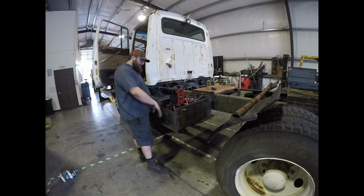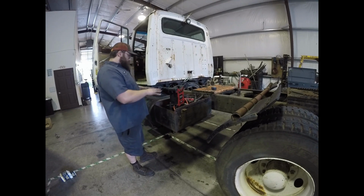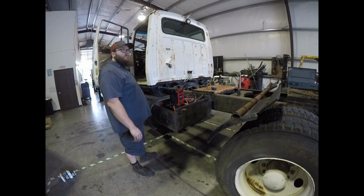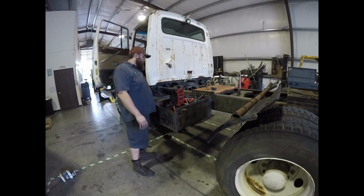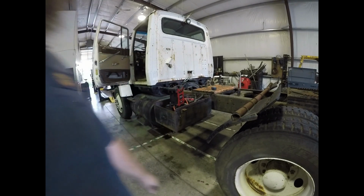But I just think this thing sticks out way too far, and I think it looks terrible the way it is. Would love to have some kind of nice shiny chrome one, but they're like $1,700 to $1,800 online, and I just ain't spending that on a battery box. So we're going to get this battery box out and flipped around and see how that looks. See if we don't like it better.